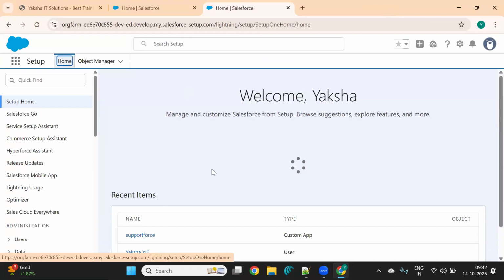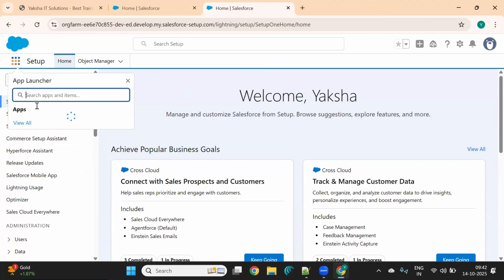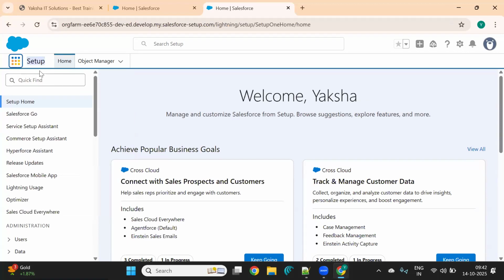To set up the company information, here you could see the setup. Let's try to have the UI introduction here. This is your app manager. Again, the same story which we already discussed. If you want to switch between the different apps, you can use the app launcher, and this shows you which page you are in. And this is the home tab. The home tab will show what settings you can make, and this is like a welcome page, and the object manager. So what is this object manager?